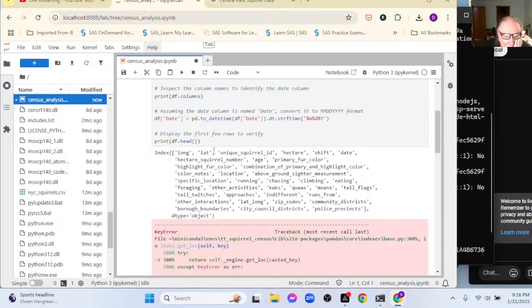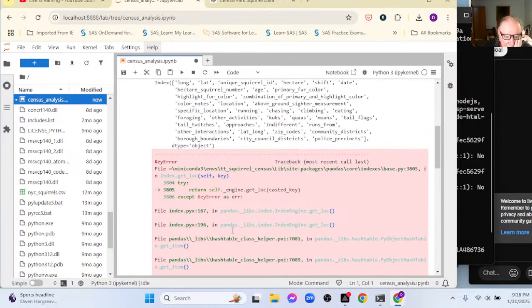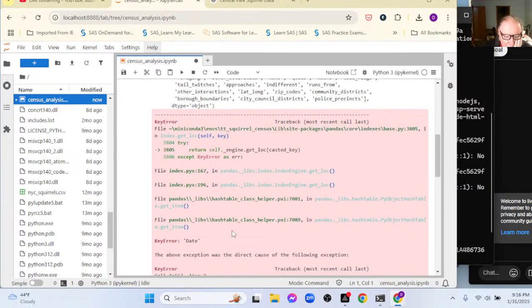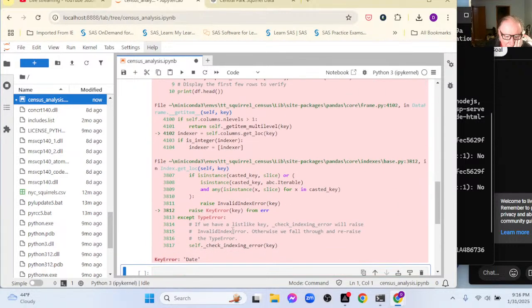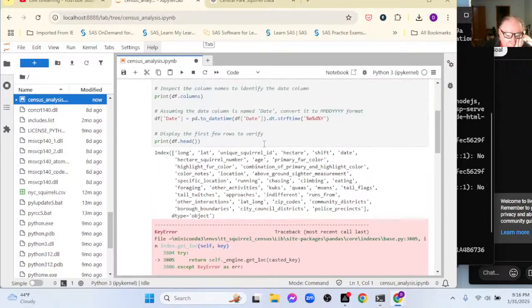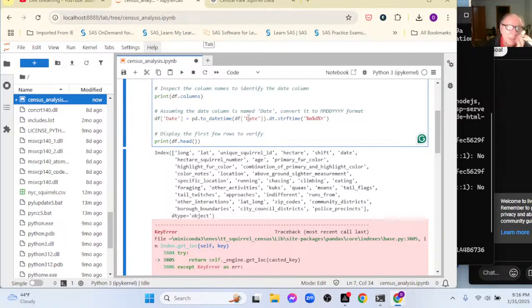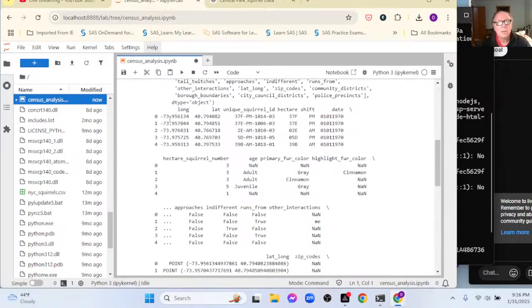Now, how could I not have defined PD? Okay, good. Let's see. Error. Date exception was a direct cause of the following error. Date.